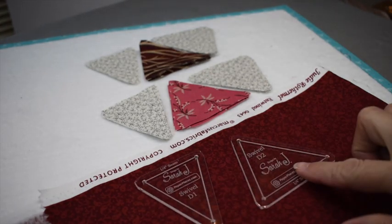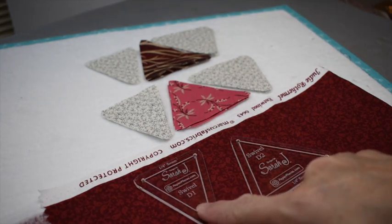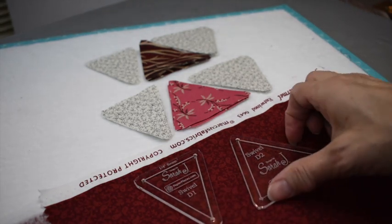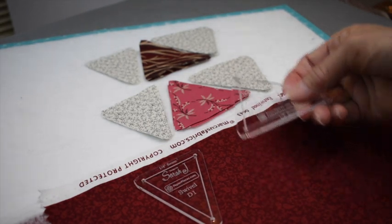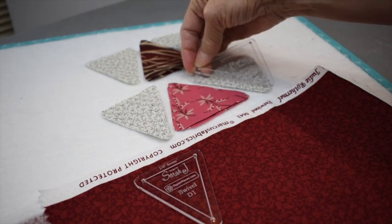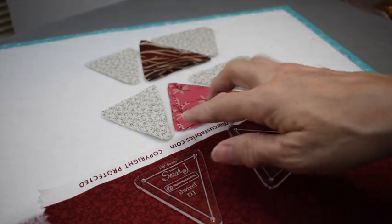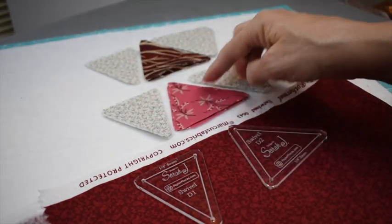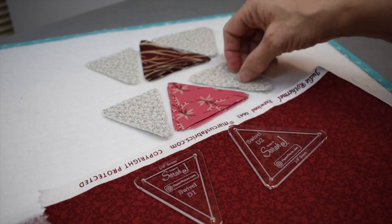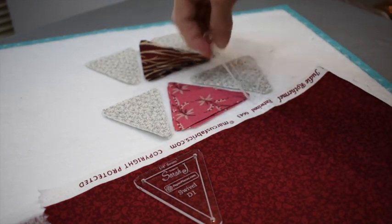Okay, I wanted to review with you how to lay out your pieces and then stitch them together with the D1 and the D2 triangle. The D2 triangle actually appears both with your colored options, and then it is part of the background fabric as well. So to make this easiest for me, I like to lay out the shapes and have them stacked right side up so I know that I've got them matching up with how the template is oriented.